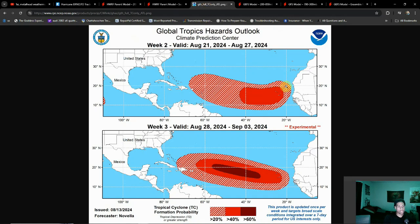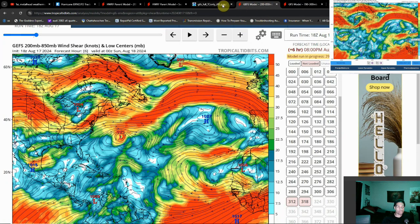The bulk of this video is actually going to be about what happens after the fact. I've been seeing all kinds of model runs in regards to the tropics afterwards, and the weeks two and three outlooks are very eye-opening. Going forward, I'll be putting more emphasis on the tropics in upcoming videos. As you can see, the dark red area shows a 60% chance of tropical development, the maroon color shows 40%, the red shows 20% — a pretty broad area covering our main development region in the Atlantic.